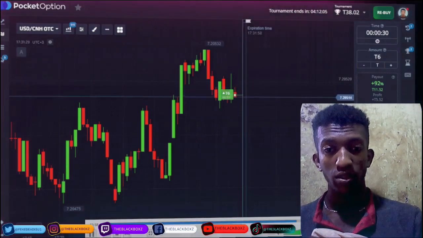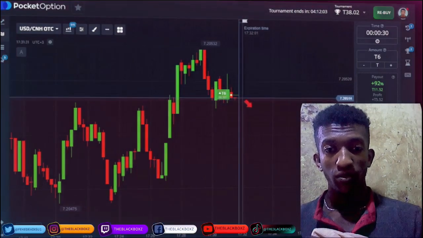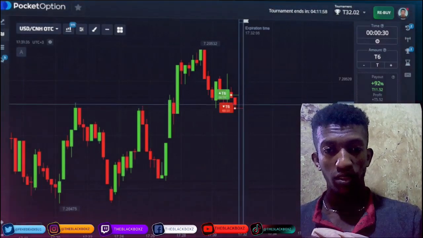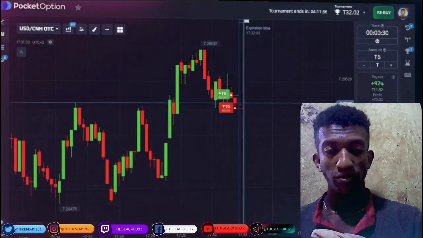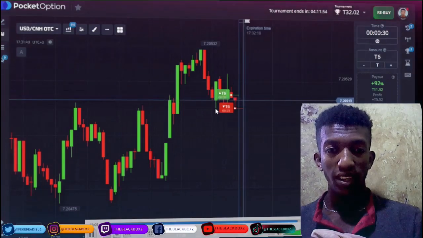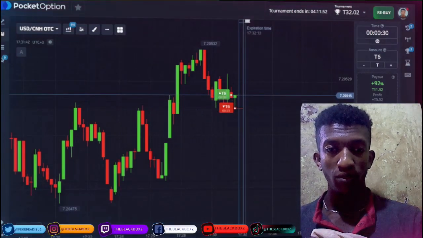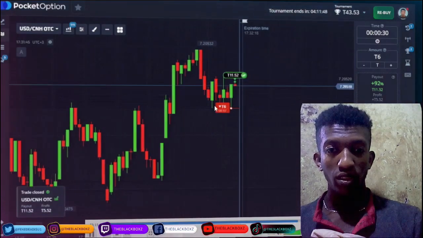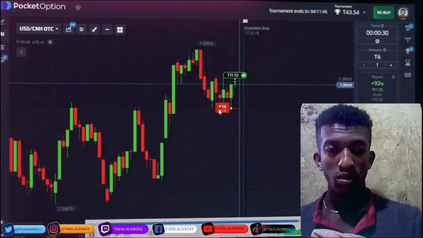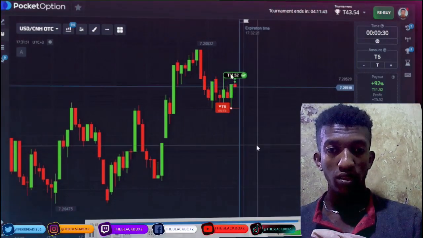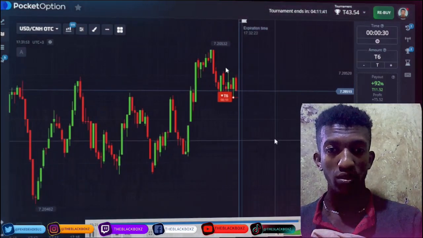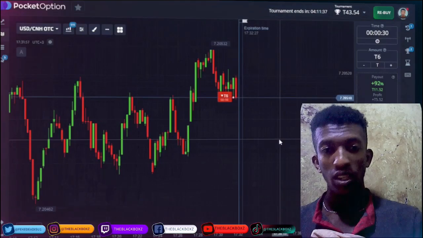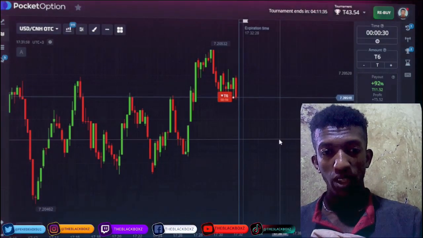Look at this. Now you can see that. We got a wick around here. That wick was not taken by the stop loss, right? So as you can see, this is filling the wick around it, okay? Wicks are not going to be left alone. They will be covered with a candle.